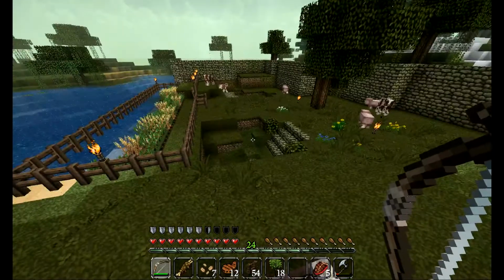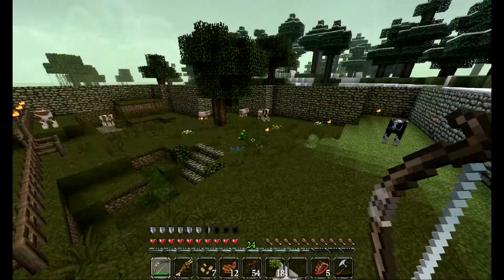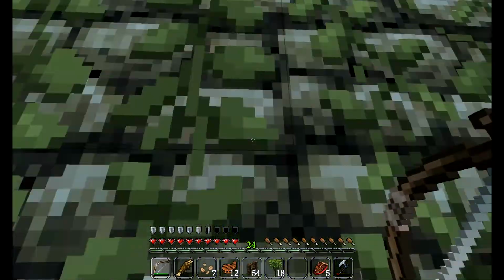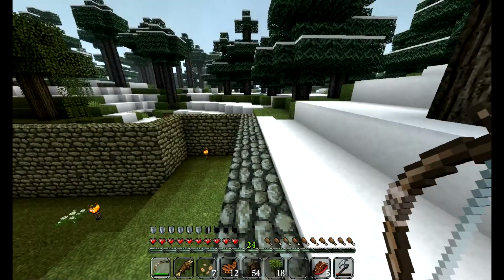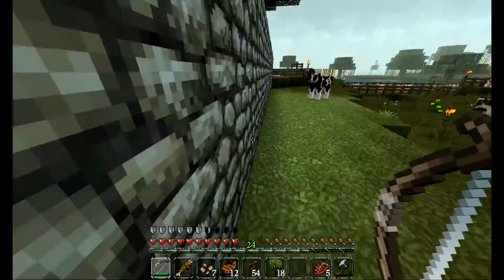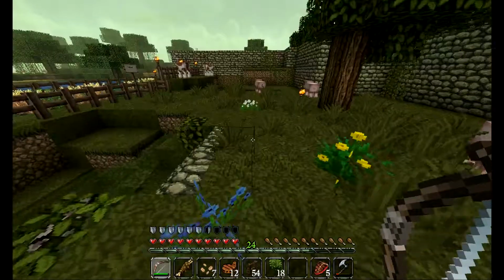Here's my farm and all of that. Whoa. God damn, this texture pack has become strange. Yeah, moo moo. Let's see. Where was I? Oh, I was building a fort. Fortification. Ouch. Fortifying this place here.